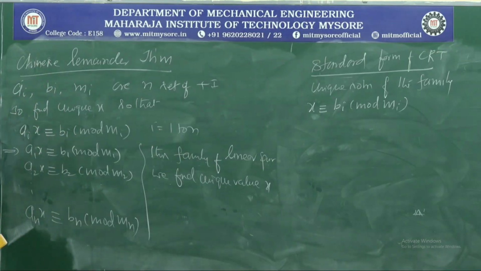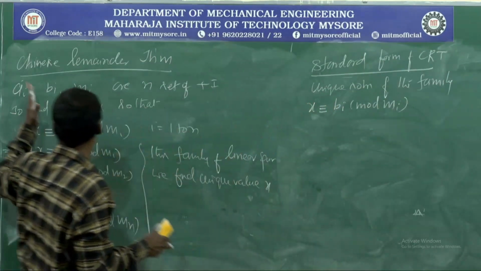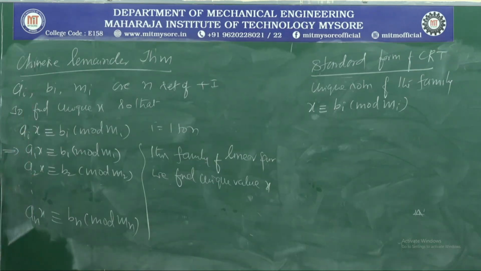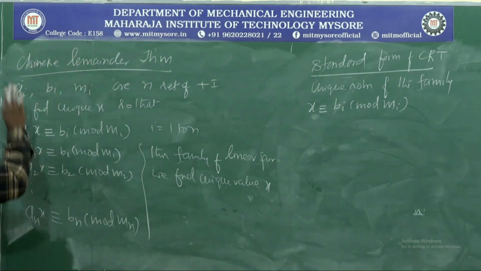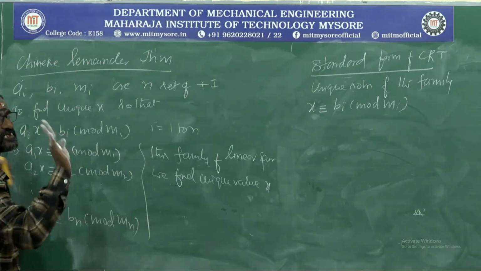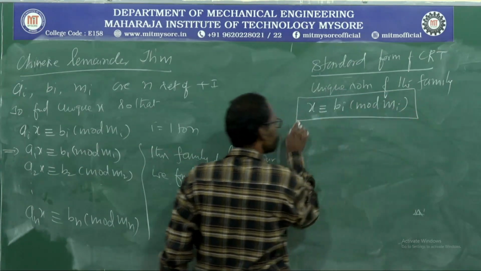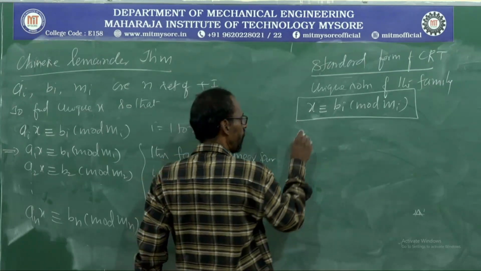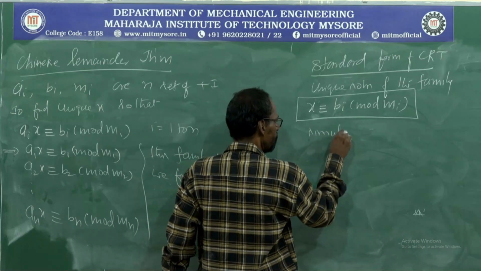Every general Chinese remainder theorem will be converted to the standard Chinese remainder theorem, where there should be no multiplier for the unknown. What do you mean by that? You find the inverse of ai and cancel it off: a1 inverse, a2 inverse, an inverse under the classes m1, m2, mn, which we already taught, and get rid of that and modify this expression. So it is going to be x congruent to bi mod mi. This is the standard format. If you expand for different values of i, it is the simultaneous linear equations.